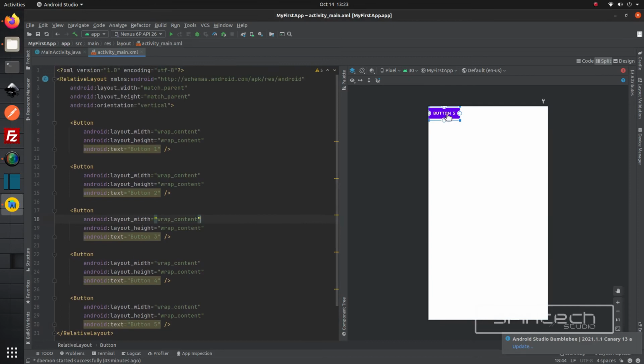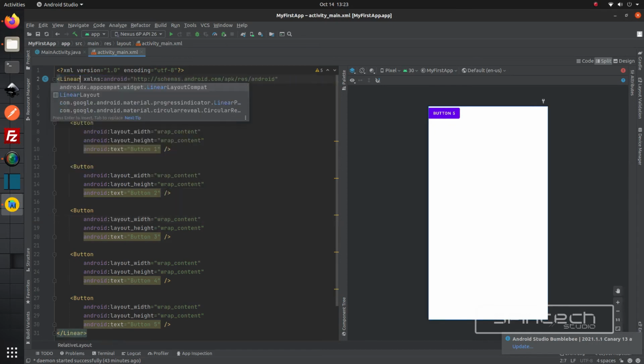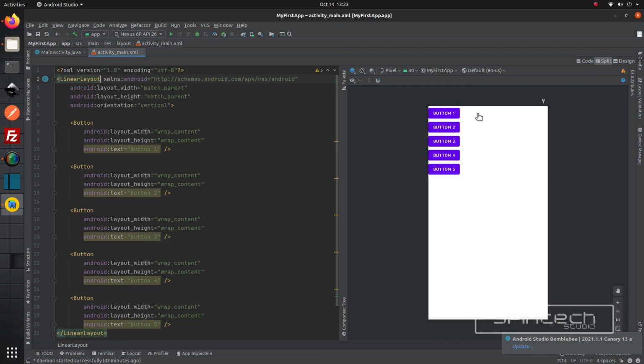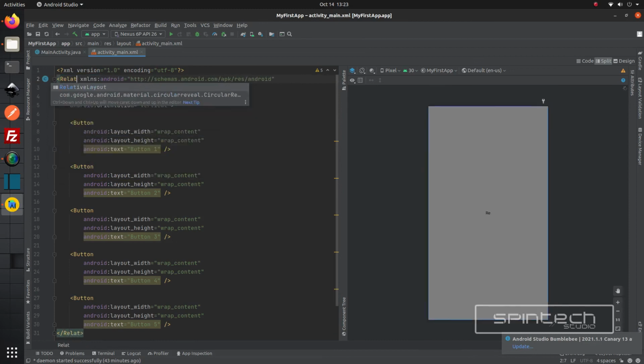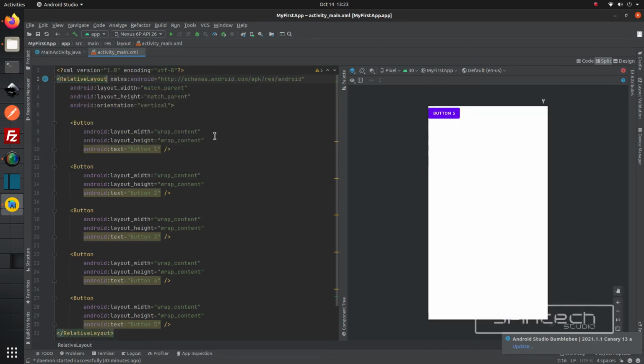Here all these buttons are in the same position, since we haven't given any relative position for these views to arrange. If you change to linear layout, you can see these will be arranged in a linear manner vertically, but if it's relative, it won't arrange automatically. We have to define where these views should be positioned.